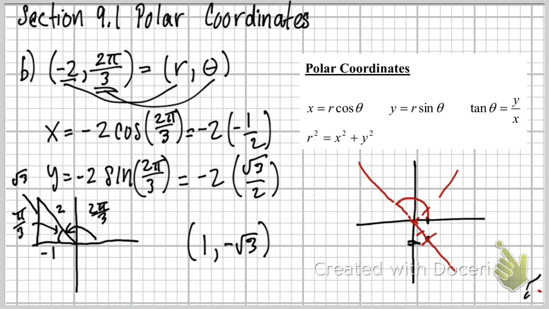Now again, if I had drawn this exactly like I should have, then I would have seen that that would have given me the same point if I was very exact about it. So there's our answer, and I just wanted to show you again how we graph each of these and how they should complement each other and be in the exact same place.